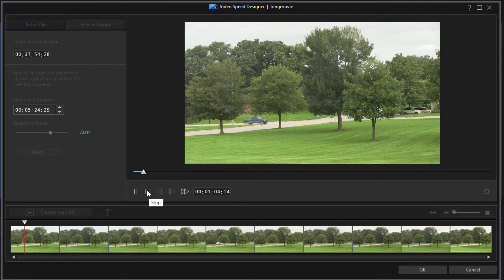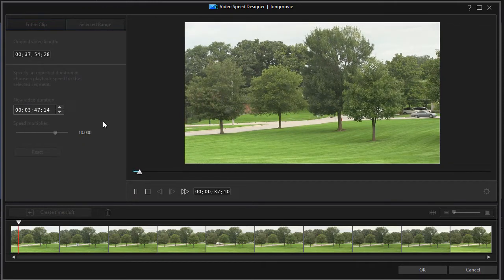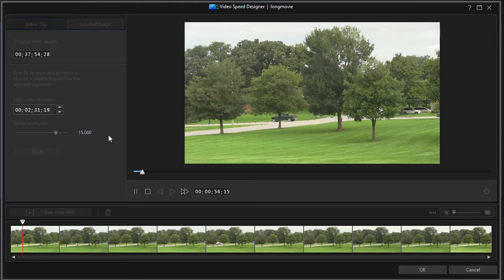Again, you can see vehicles moving apparently normally, although very quickly. But watch what happens when we multiply it times 10. We're down to a 3 minute 47 second clip. There's a jerkiness now in the movement of the vehicles because it's cutting out so many frames. If I go up to 15 times the normal speed, in this case, there's a lot of jerkiness. It looks like the vehicles are there in one shot and then they're completely off the screen, or they're off the screen and then they pop on quickly and it's hard to tell where they're going.